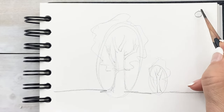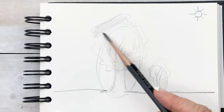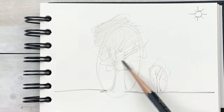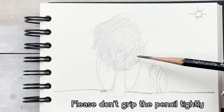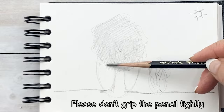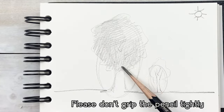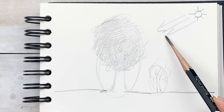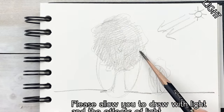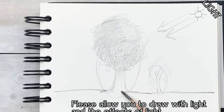So the light is from the upper right side. So for shading, I'm using blending lines. So light is coming from this way, so this part is the highlight part, and it gradually gets dark here. And this is the trunk too, this part, light part, going to gradually get dark.